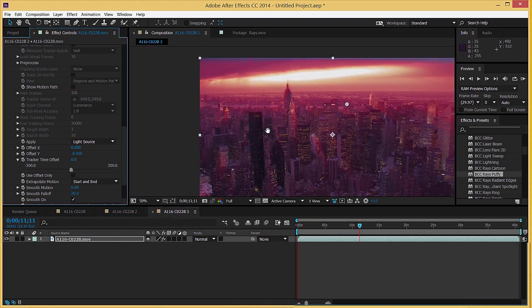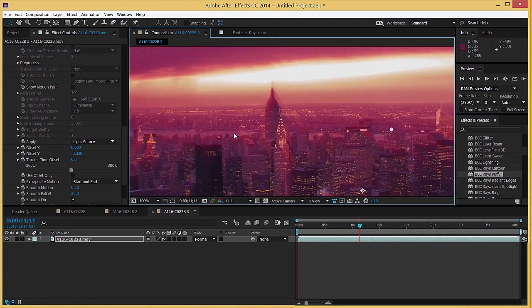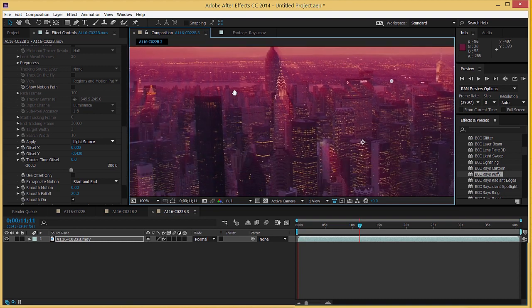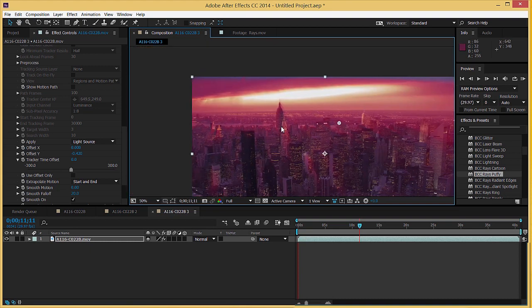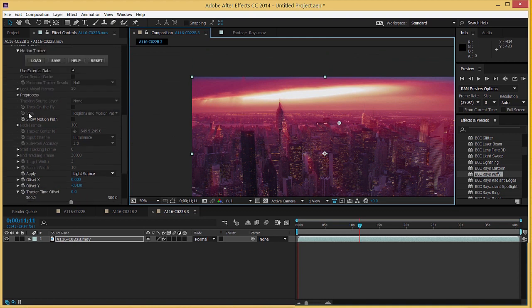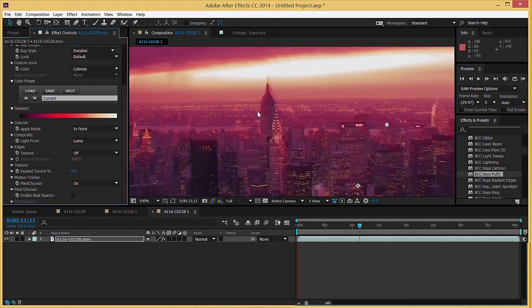And you may have noticed we're getting light from weird places. Like we're getting it from above the clouds, we're getting it from the tops of the buildings. It's coming from, you know, too many sources basically. So what I'm going to do is use our pixel chooser to limit where the light is coming from.